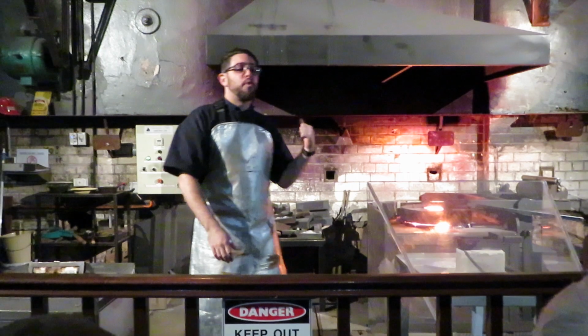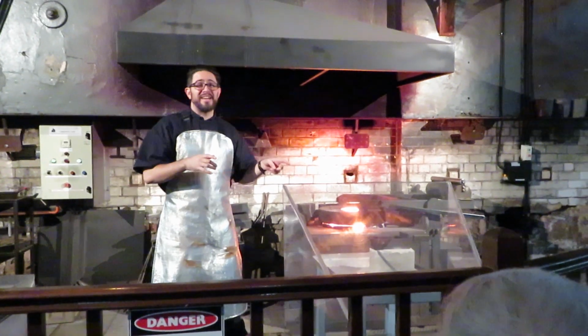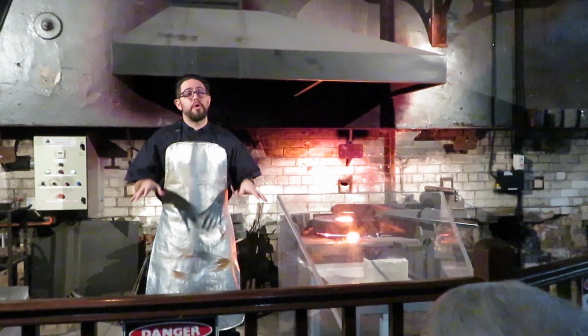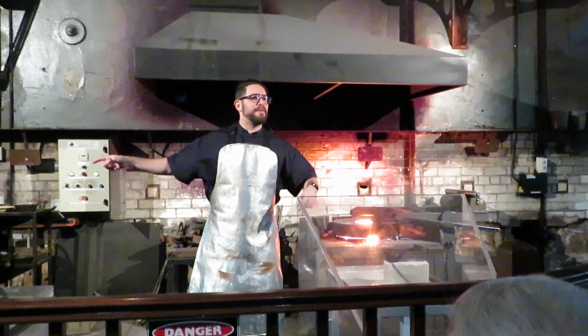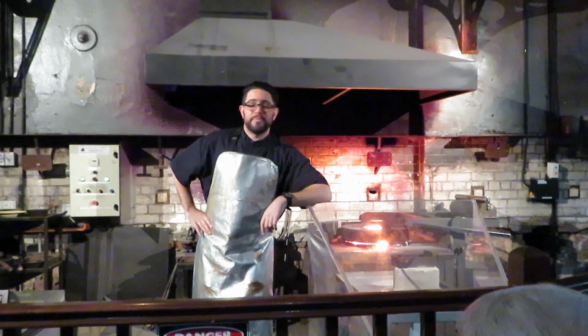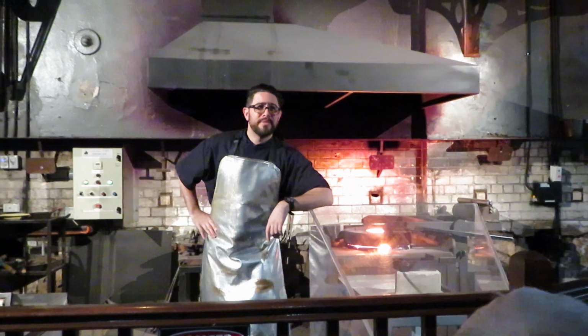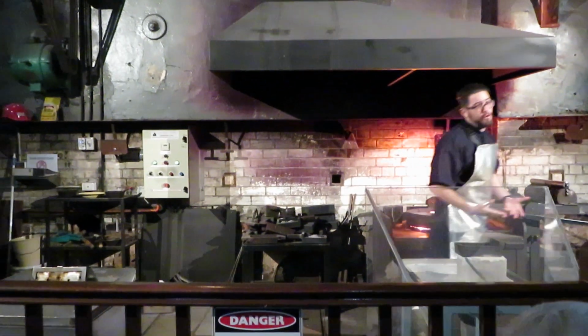Anyway, enough talk about the walls. We're here for this pour. I'll stop blathering on. Before I get started, I will quickly walk you guys through the process so we're all on the same page. Because once that visor comes down in front of my face, good luck understanding a word I have to say. So, safety gear first. Next step is turning off the furnace. Third step is opening the furnace.